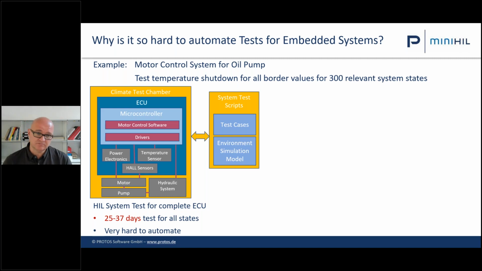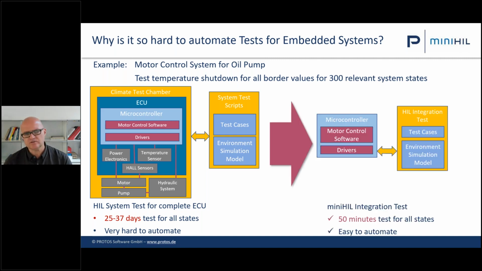And imagine you start the test and suddenly you run out of hydraulic fluid. So you have to open the door, put in more hydraulic fluid, and you close the door. The temperature is up again. So you have to wait another 2 or 3 hours to lower the temperature in this climate chamber. So I guess you get the point. That's really hard to automate, and it's extremely slow.